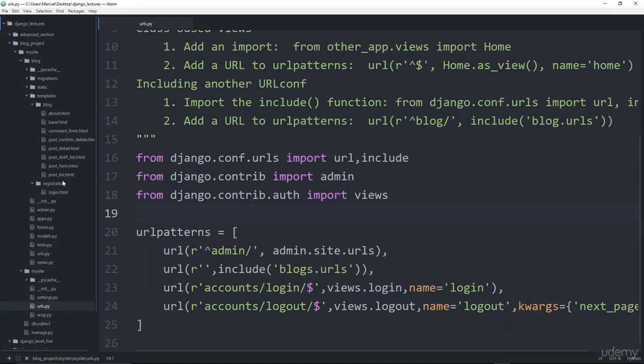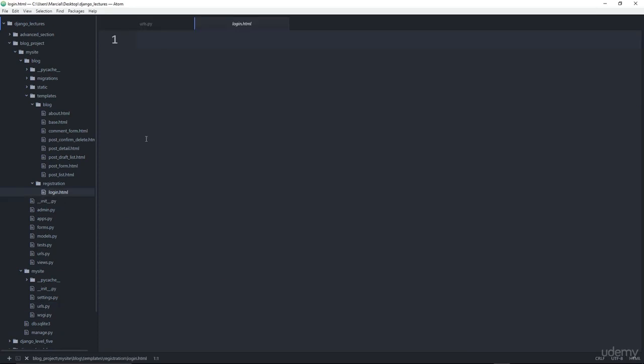And if we check out under registration, we have our login.html page, which is ready to go. So let's fill that out right now. We'll say that this extends from blog-base.html. Depending on what plugins you have for Atom, this could be syntax highlighted. And we'll eventually have some base.html block. So I'm going to say block, and we'll have some sort of content block, which will behave as our body block that we've usually seen. You can basically call it whatever you want, and then we'll need to call end block here.